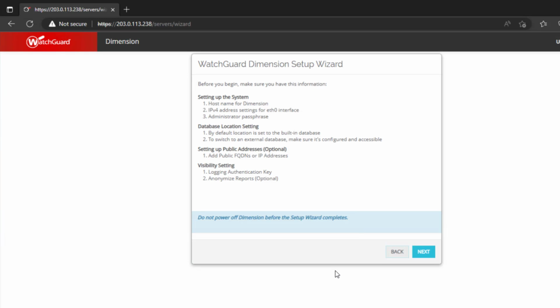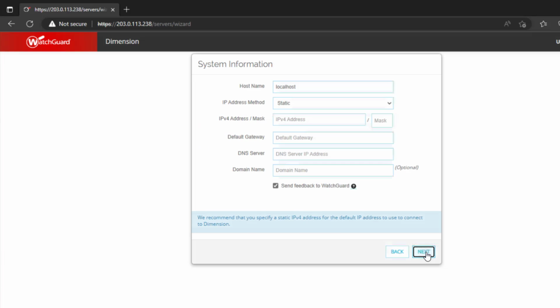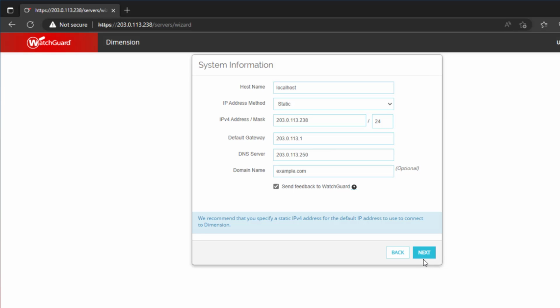Now I need to complete the Dimension setup wizard. I would highly recommend that you shut down your old Dimension server if it isn't already shut down. The reason for that is because you want to put in the correct IP address and authentication key that your Fireboxes are currently logging to.